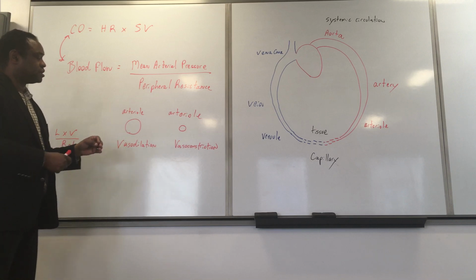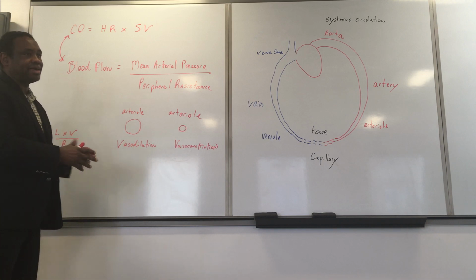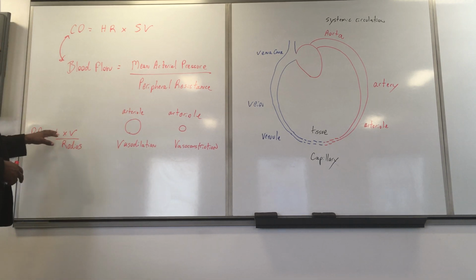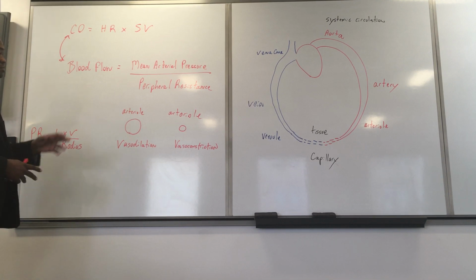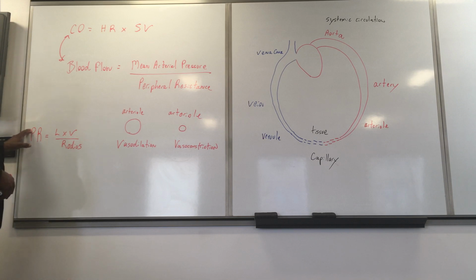But when the smooth muscle relaxes, then that's going to cause vasodilation, and that's going to increase the radius or diameter. Let's see how that affects what we call peripheral resistance by looking at that equation again. We're not going to focus on the length of the vascular system or the viscosity of the blood. We're going to look at the vessel radius, because that's what the smooth muscle is actually changing. That's what does change consistently in your body. And remember that in this equation, the radius has an inversely proportional relationship to peripheral resistance. It's that easy.